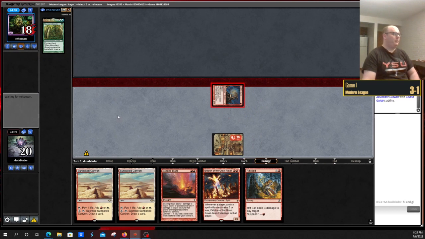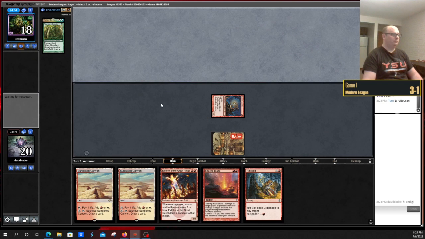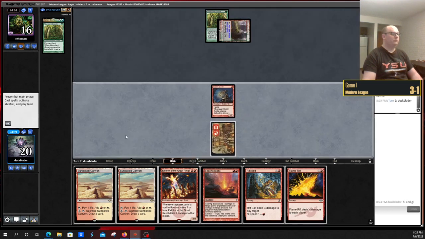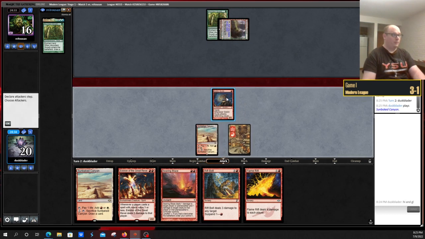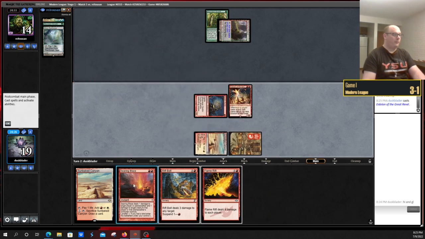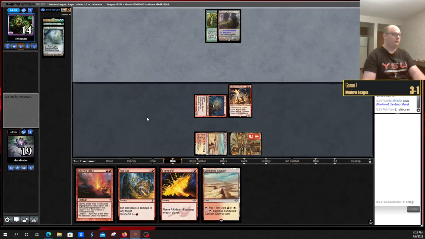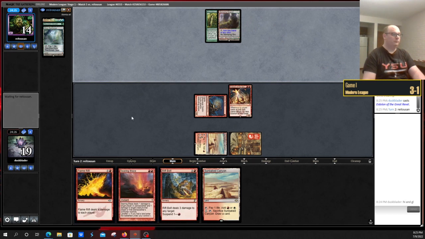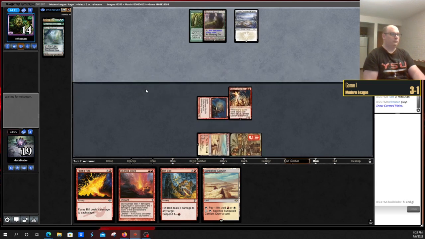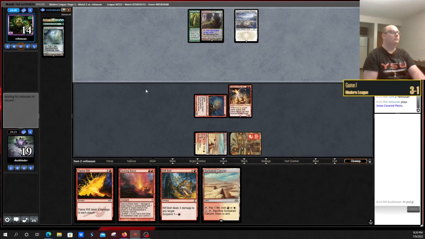All right, so it looks like we're up against good old 4-color control, maybe 4-color. Okay, shock themselves, sure. Goblin Guide, attack. See if we can draw out some type of... Hopefully they don't have Fury. It's a lot less common in those type of lists. Okay.